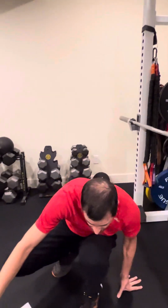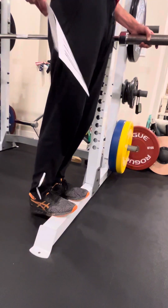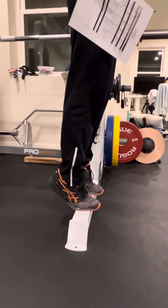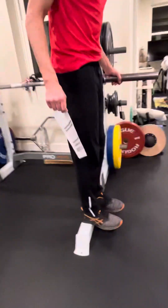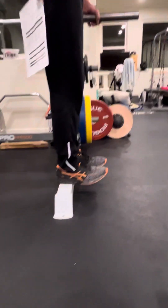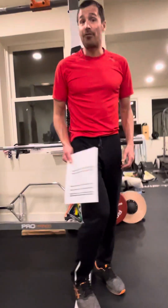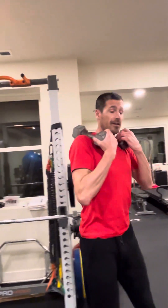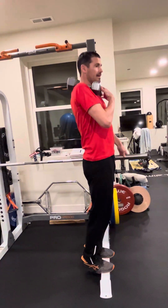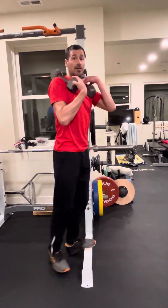After inverted rows, move to calf raises and anterior tib raises. Calf raises as a two-foot action — drop the heel, controlling the motion, trying not to get too much leverage on whatever you're balancing on. Your rest from calf raises is going to be anterior tib raises: go to the other side and lead up with the big toe, touch the feet to the ground, nice and controlled. If calf raises are too easy, grab a pair of dumbbells and stick them on your shoulders for a little extra resistance.